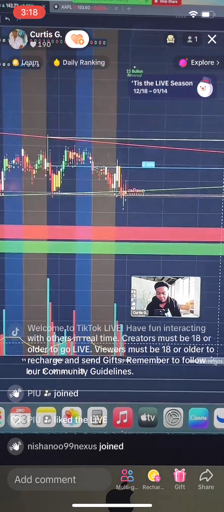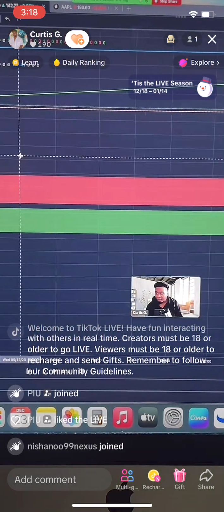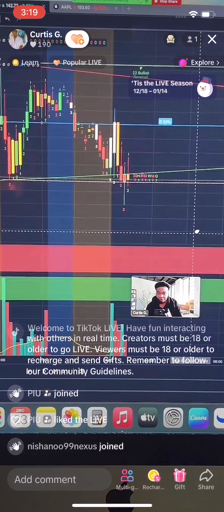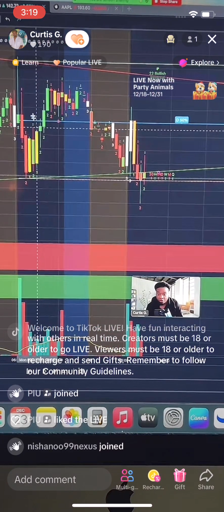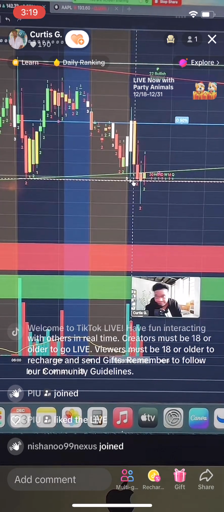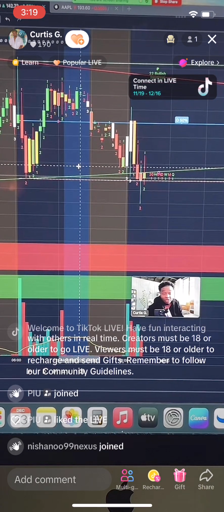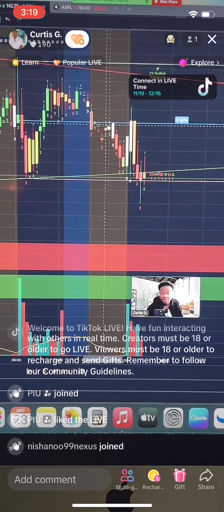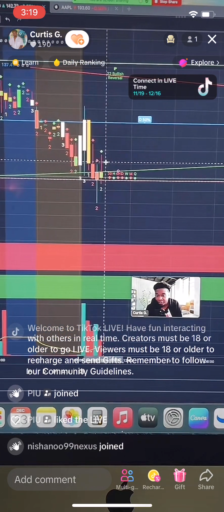This is trading for our noobs out there, so noobs only. If you're not a newbie, this isn't for you. But now we've got spot, or this is Google. We're looking at GOOG, we're looking at Google, and we're back to September 12th of this year. And now this is the 30-minute chart, which means that each one of these candles represents 30 minutes of time. So if you're looking at one of these candlesticks or candle bars, it represents 30 minutes.